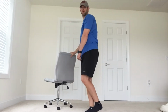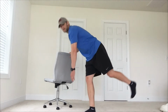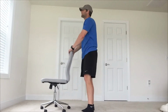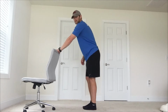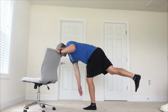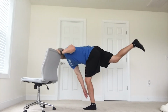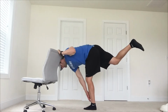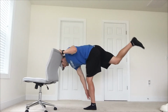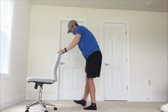5, 6. If you have some dumbbells, add some weight with it. 8, 2 more. 9, 10. Good job. 10 each leg, remember. Feel that? Ready? Other leg and begin. 1, 2, 3, 4, 5. You feel it in your hamstring big time. 6. We're getting our lower back here as well. It's still not easy to balance with the chair. One more. Good job.